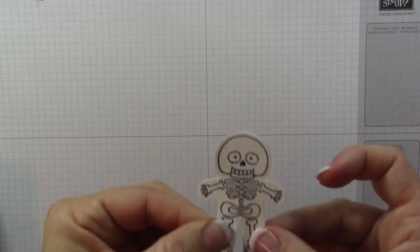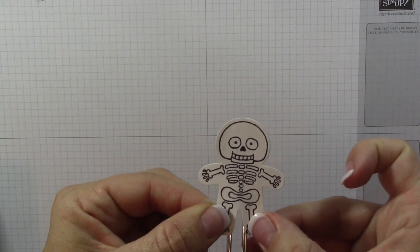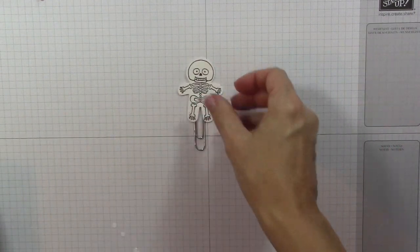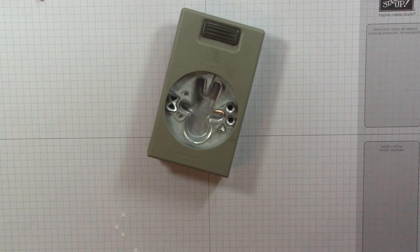And then what I like to do is use the Builder Punch. Just place the clip on my mat and then place the Builder Punch on top. It's heavy enough that if you leave it there for a couple of minutes, it will set.